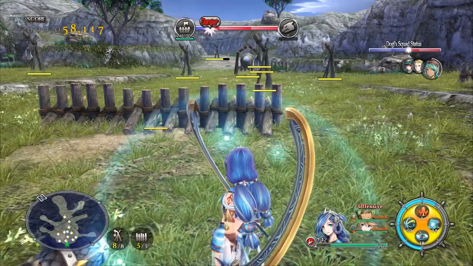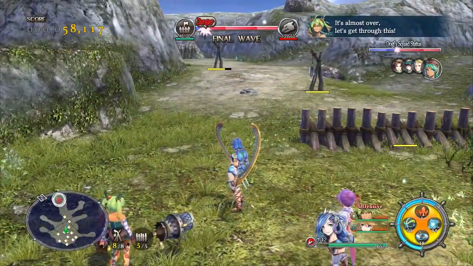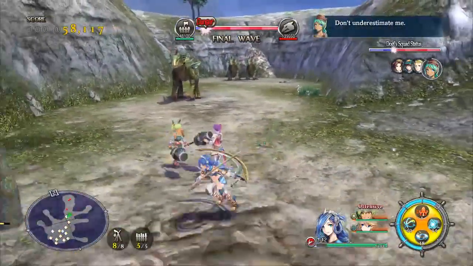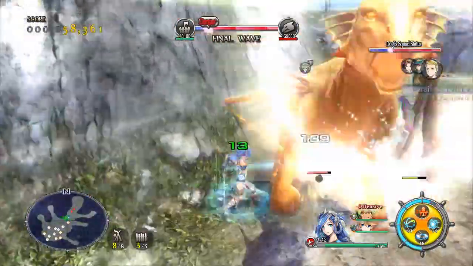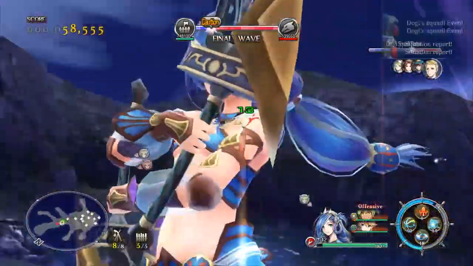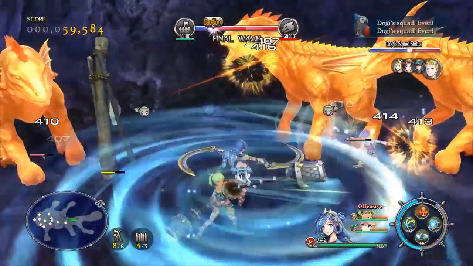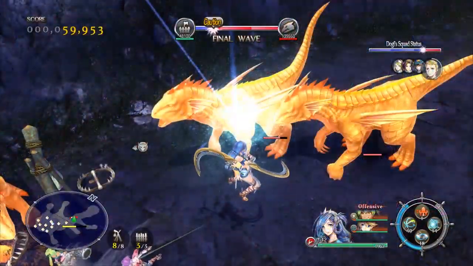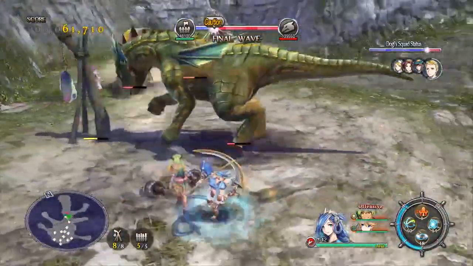Alright, well, let's go, I guess. It's almost over! Let's get through this! There's so much stuff. Poop dinos everywhere. Poop dinos have a lot of health.